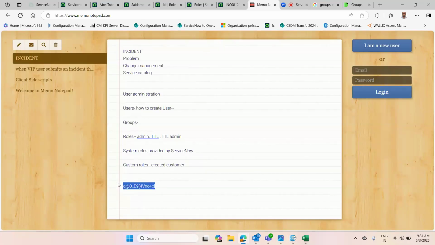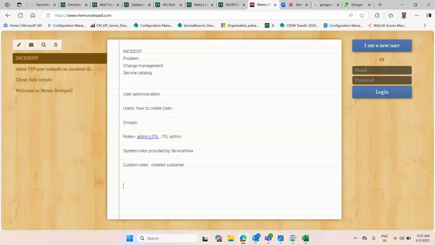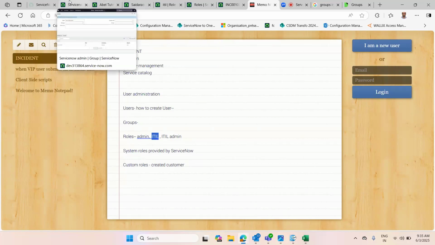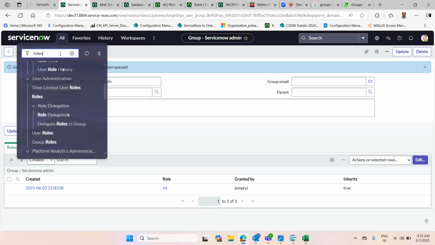When you are working in any organization, now we are in a personal developer instance, so we can assign the roles to anyone. But these system roles, if you assign them to users, before that you need to take permission from your account manager, because they are chargeable. ServiceNow will charge if you assign these ITL roles to many persons. So you have to follow the process when you are working in an organization. Now we are in a personal developer instance, so we don't need to worry about the ITL role. Okay, next we go to the other modules in user administration.